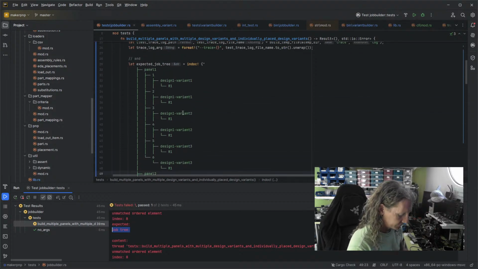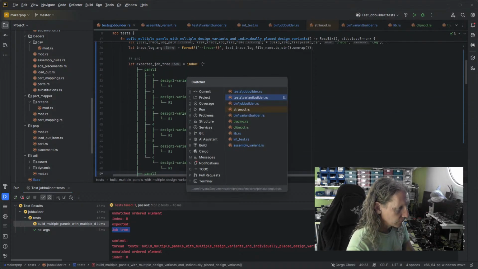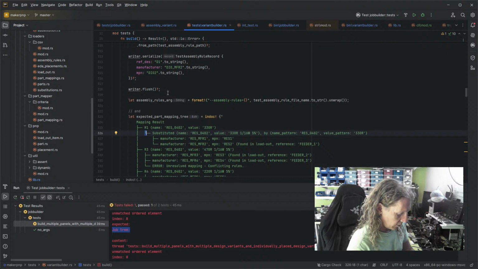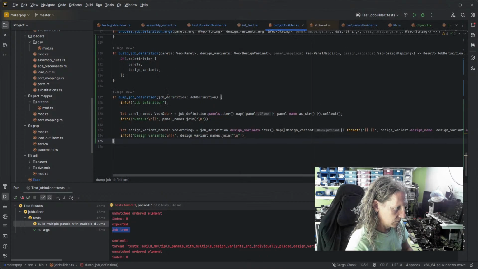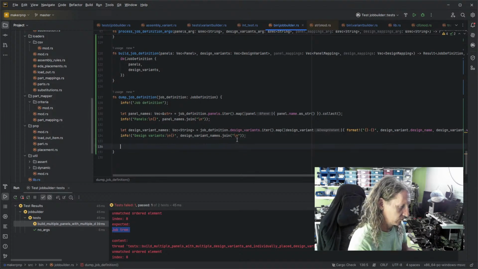So this is what we want. We want a job tree. Not that. Okay, so we want a job tree info. This is what we want.